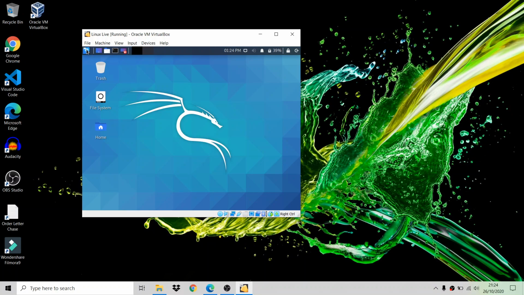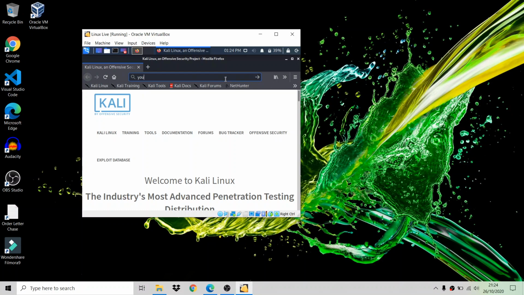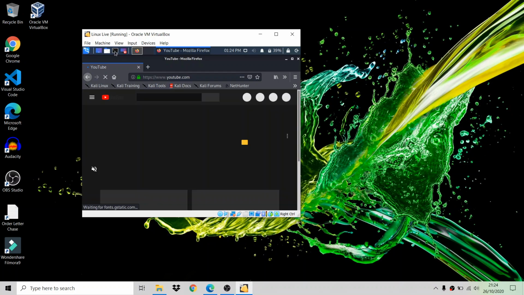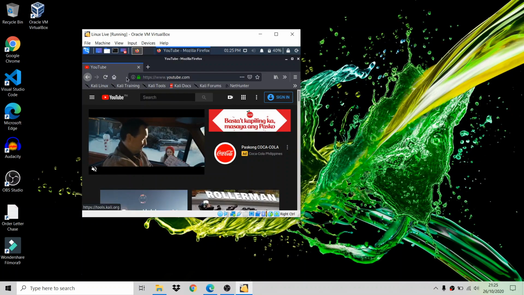Just to demonstrate that, let's open up a web browser inside of this machine. It's going to be a little slower here because we're just using a one core processor for this virtual machine. Although we gave it 2 gigs of memory, it's just running on one core. So we have here a browser, and we can open up, for example, YouTube. This is really a separate operating system, and you can say uname -a, and it says it is Linux, Kali Linux 5.7, AMD64, using the Debian distribution. Okay, and as you can see, YouTube works.